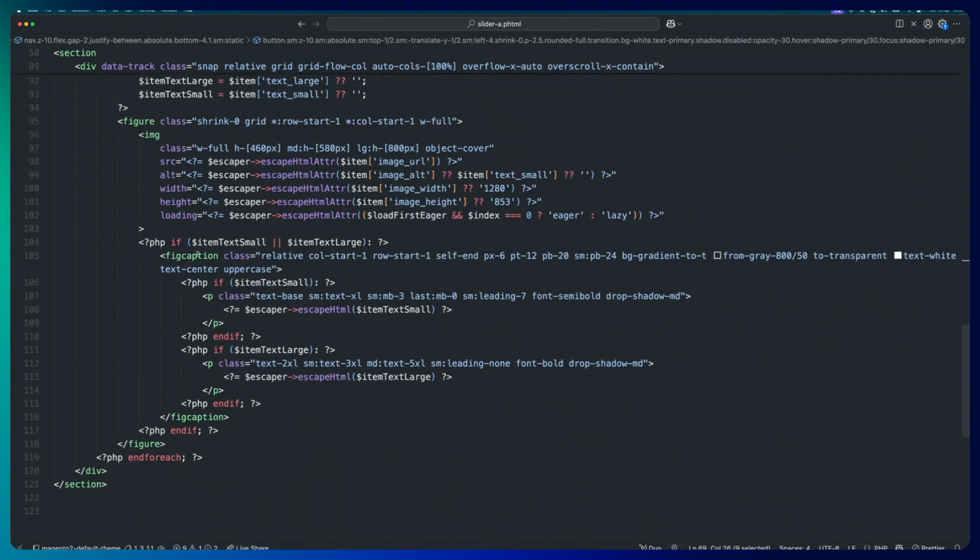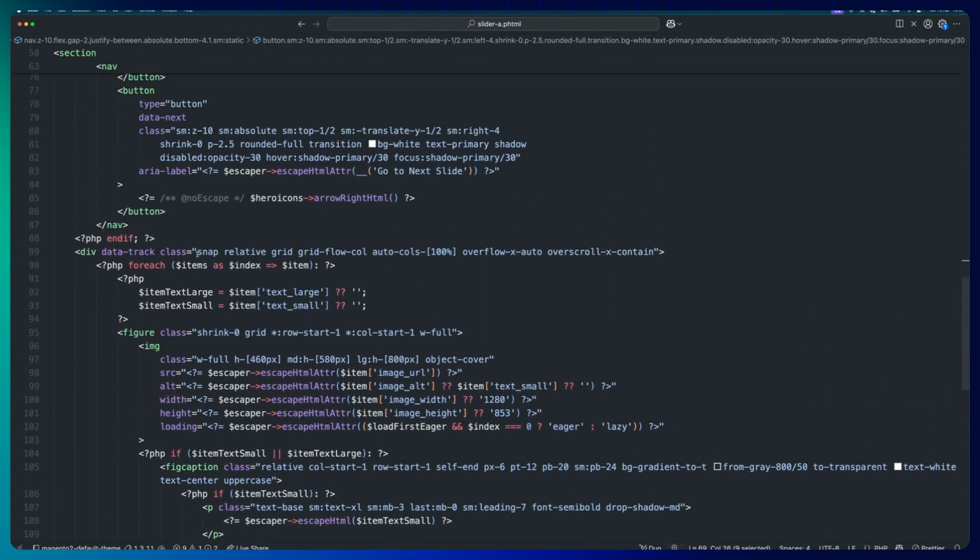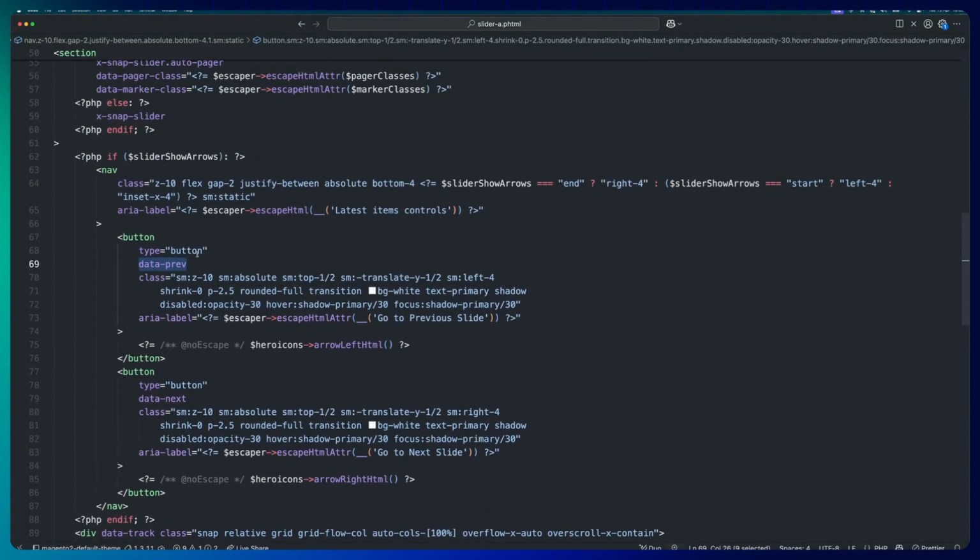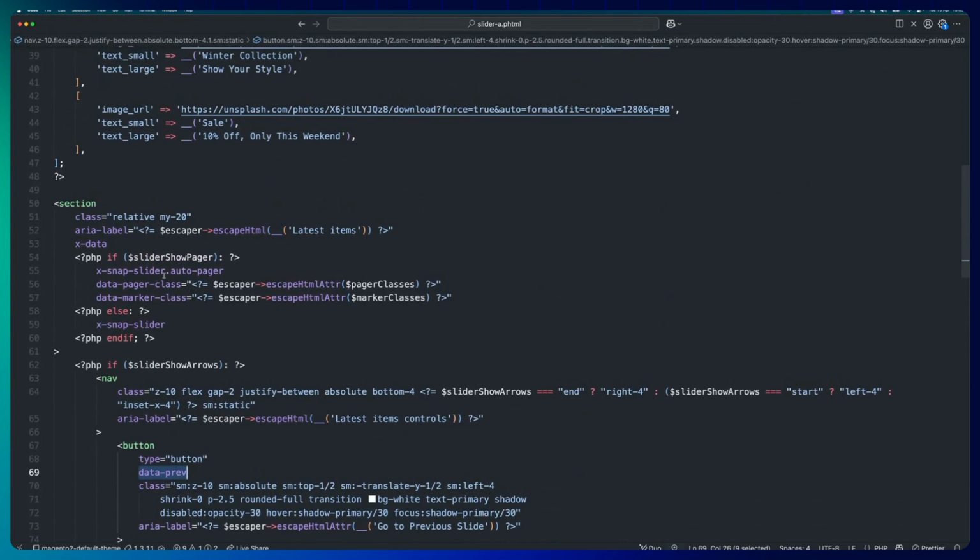Besides that, you probably have noticed there's no pager here. Where are the dots? Well, that part can actually be automated. So we offer an option like auto pager, which allows you to add the pager dots by default. This means you just focus on the slider and the dots are added by default. Of course, that means JavaScript is handling that part, and you probably want to style it. So for that, we also added options that you can actually add your own Tailwind classes to the pager and the marker dots using these data attributes.